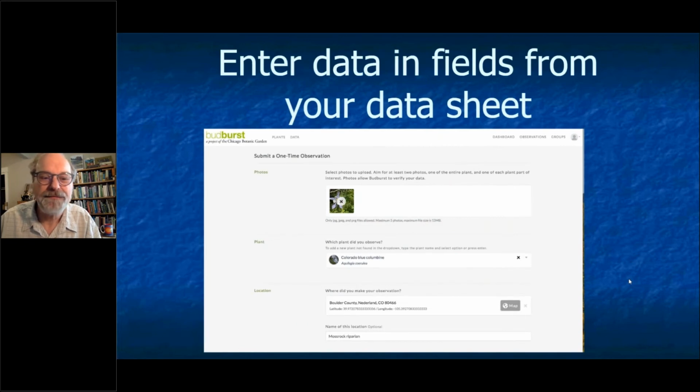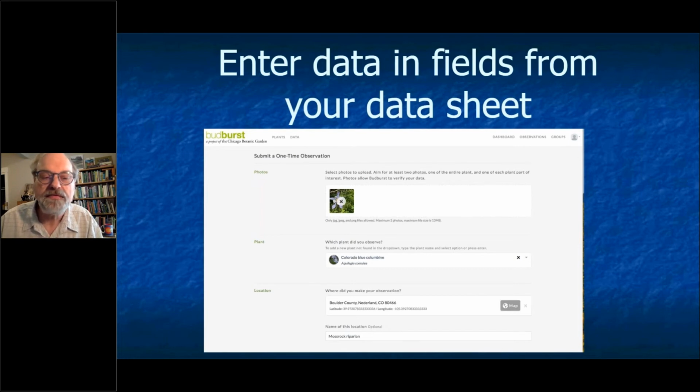Next slide. There you go. Yeah, so then, oh yeah, I guess I didn't mention the last slide. On the last slide, you clicked on that little green button, New, in the upper right-hand corner to make a new observation. So we clicked on New, and then this screen comes up, saying, submit a one-time observation. It'll ask you, do you want to do a one-time observation or a life cycle observation? Well, for what you just did at break, it's a one-time. So you click one-time, then you come to this screen.